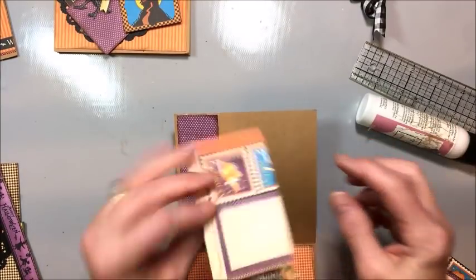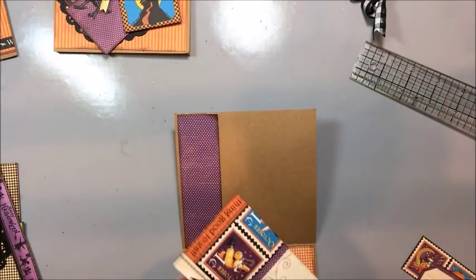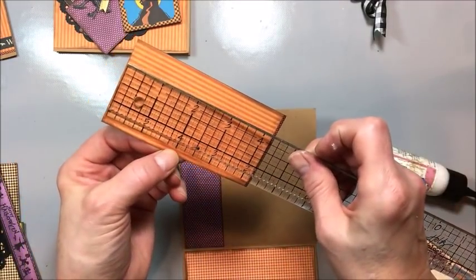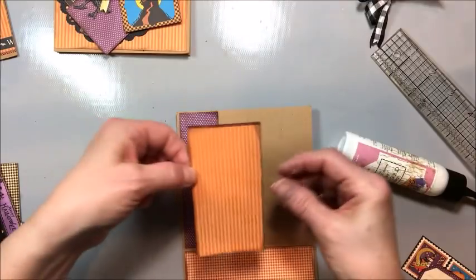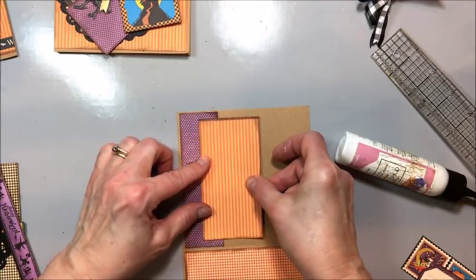And then this is another piece of the patterned paper from Place and Time. And again, it's a scrap, so I'll give you the measurement, but it doesn't have to be exact. 2 1/4 by 4 and just about 3/8. And I'm just going to stagger this. I want that little border on the top, I think. Like this.